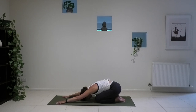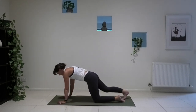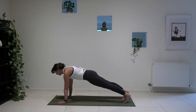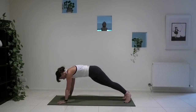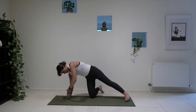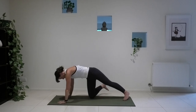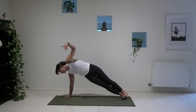And when you're ready, gliding up into tabletop, stepping out into your plank pose, preparing for our right side, Vinyasa. Shore up your right hand, roll onto the outer edge of your right foot, or modify here, right knee to the floor. It's getting steady in your shape. It's going to help to align the back of your skull with your heel so your head's not dropping forward. Actively swallow your belly in around your center of gravity.